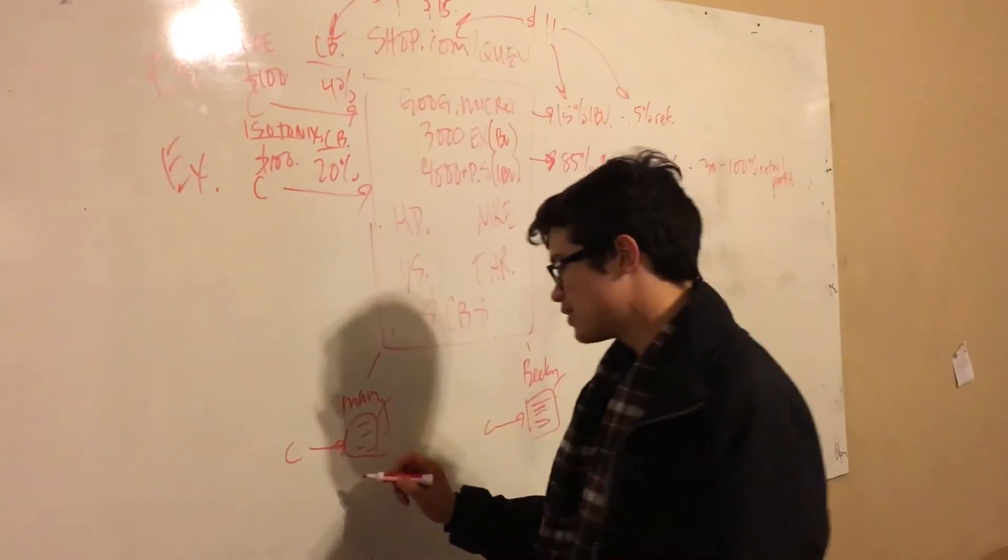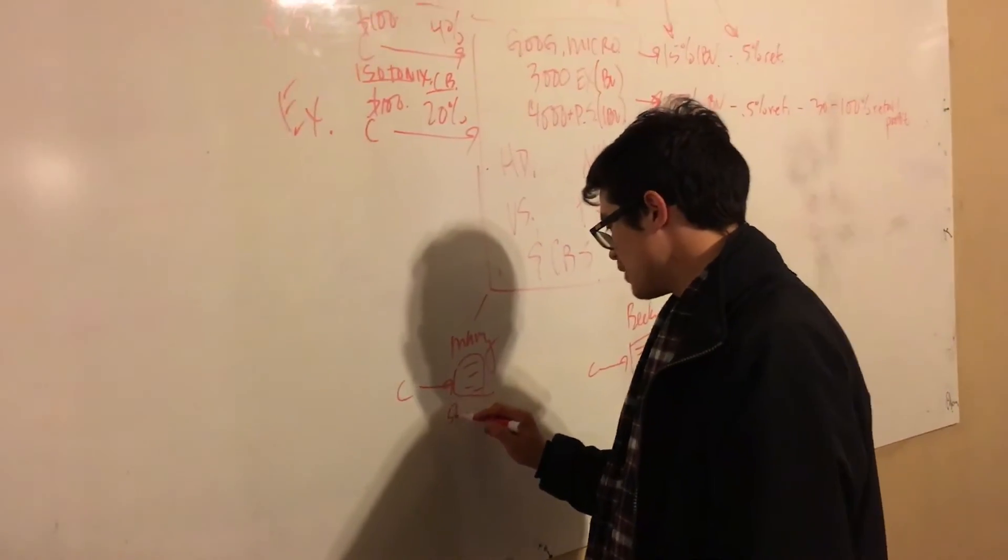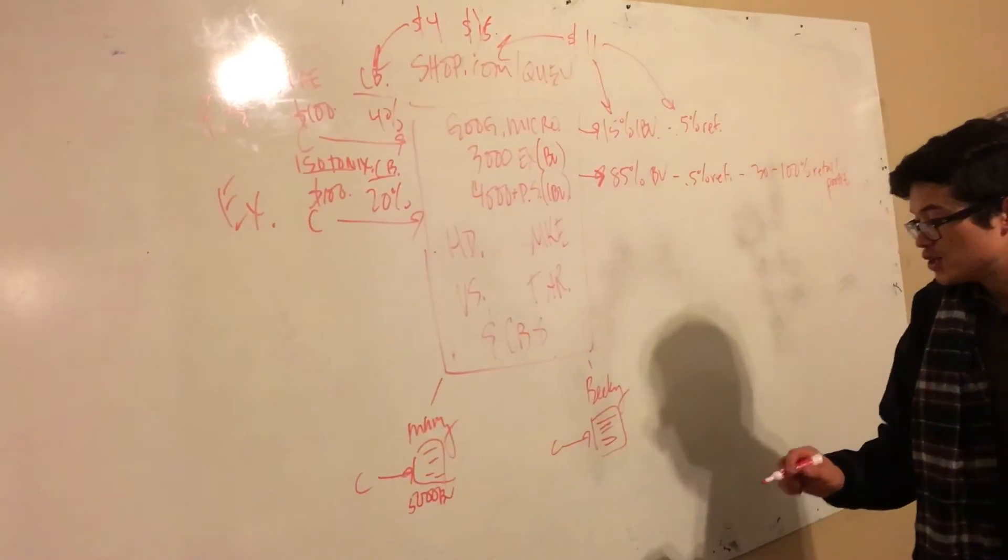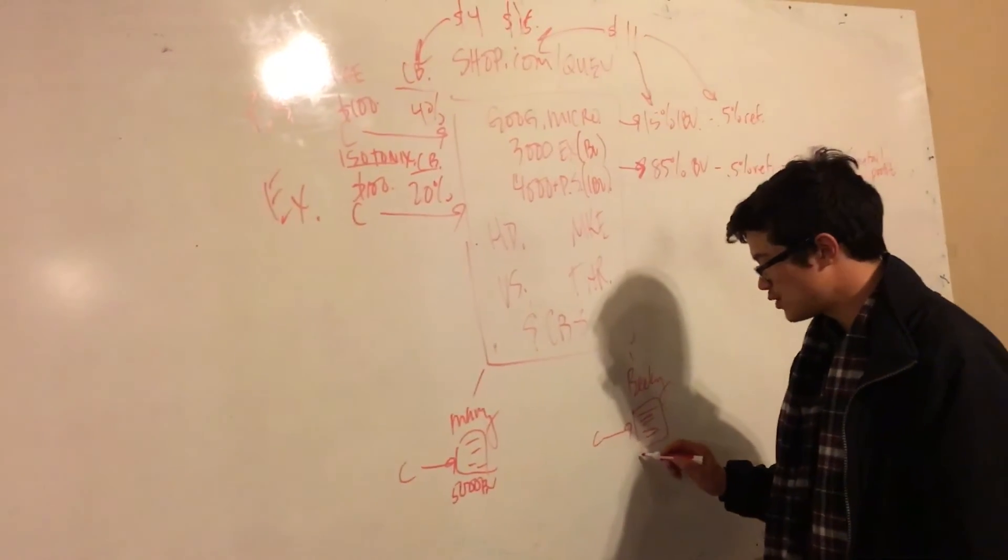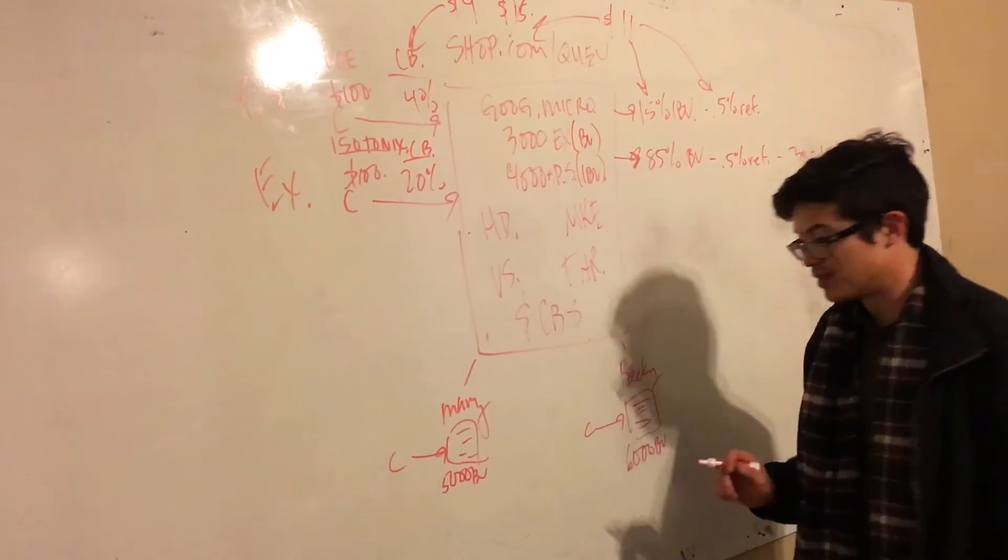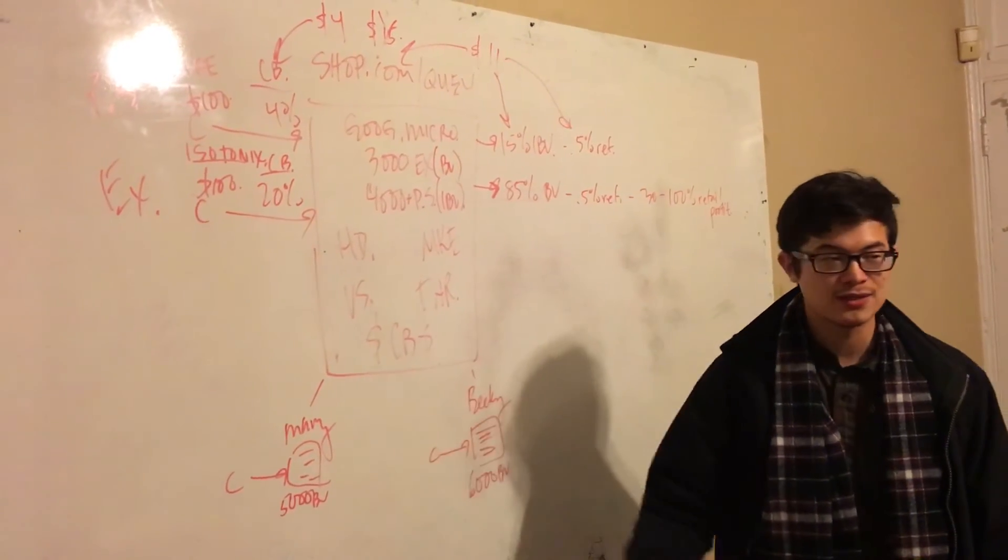Here's the cool thing: they're going to have the exact same website, all the same products. Only difference is that let's say Mary is living in Florida and Becky lives in New York, you're here in Philadelphia. They have a completely different customer base than you have. Mary is doing incredible with the TLS fitness line and she's able to generate 5,000 BV from her customers, and then Becky works with cosmetics, has a huge network, and she does a little bit better, generates 6,000 BV.